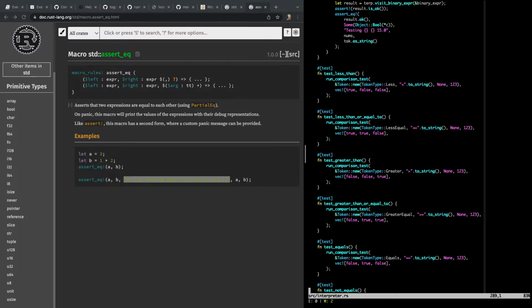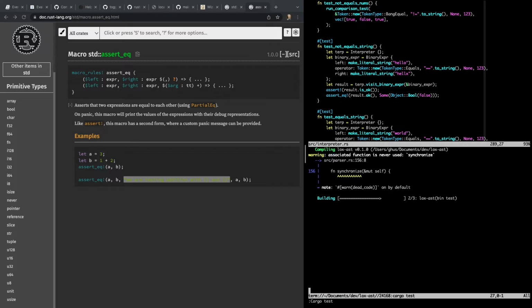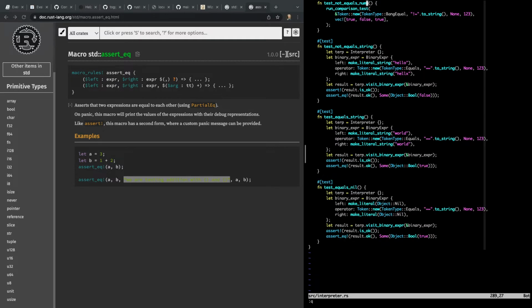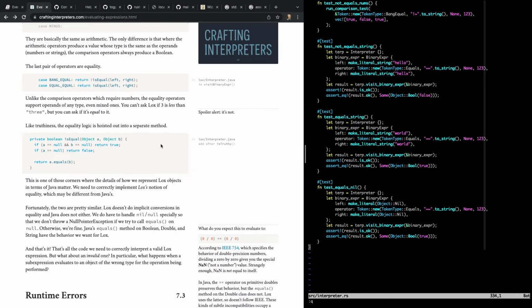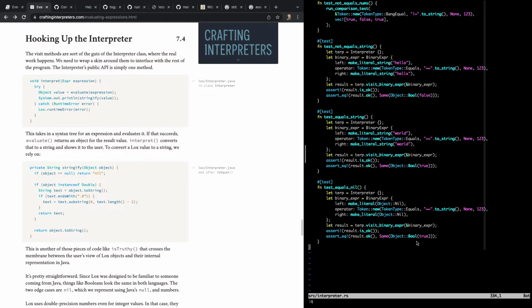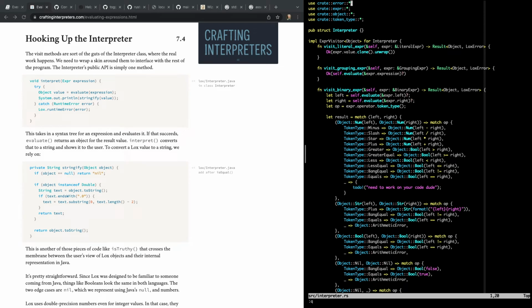Oh, but yeah, so this is a test equals for numbers, and a test not equal for numbers. So we have to add all the other little corner test cases for nils and booleans and things like that. Because here's test equals nil, test equals string. We need to test equals boolean. All right, I'm not going to get into all of that. I'm going to declare those as nice to have, but not critical for doing right now. So we got this all refactored, which is great. It only took a half hour.